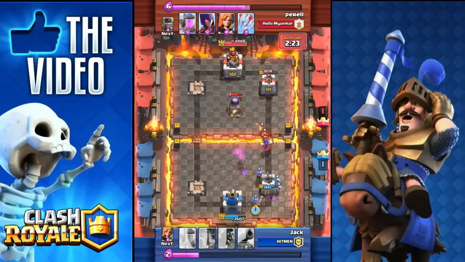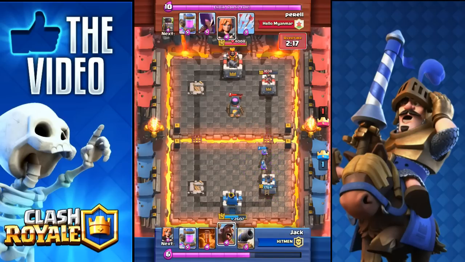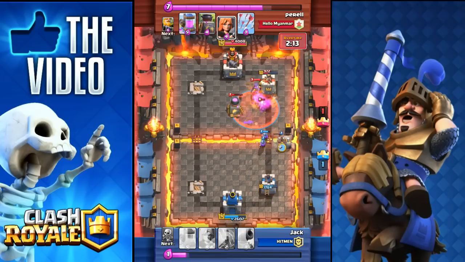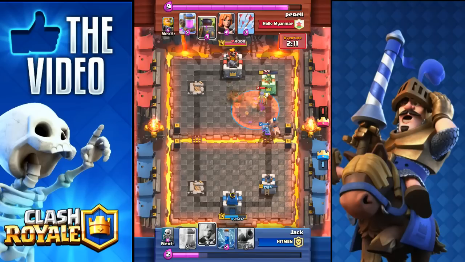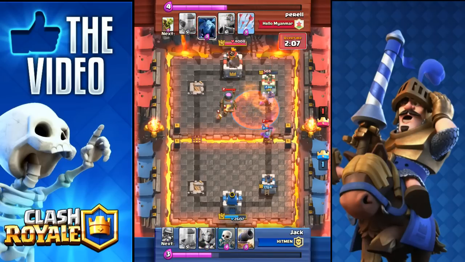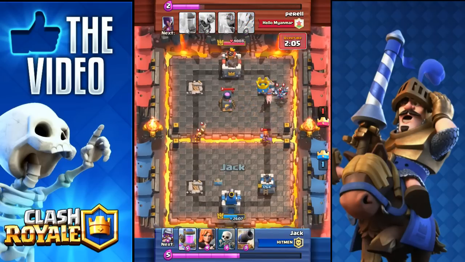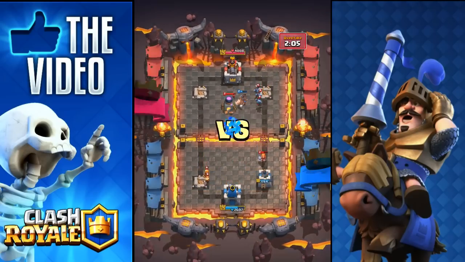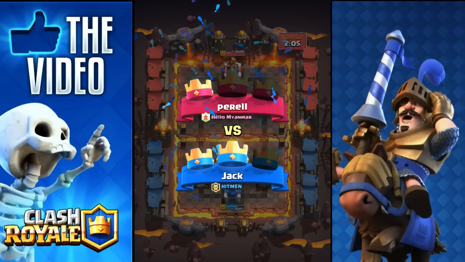Our Musketeer will take down the minions and take down the Witch. And we've got 2 Musketeers now. Poison Spell will take down the Furnace, Fire Spirits, Witch, and the tower all together. And Hog Rider now coming in hard. Final push, hopefully. 1 swing, Zap Spell, 2 swings, 3rd swing, bang! 2-0 win for Jack. Again, same deck, Hog Trifecta.